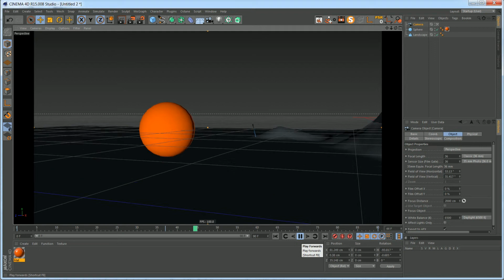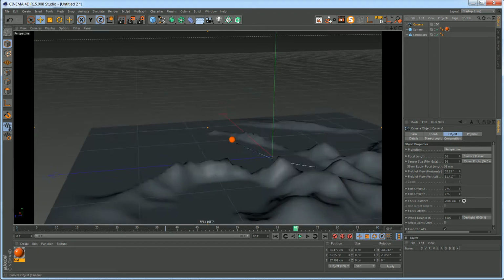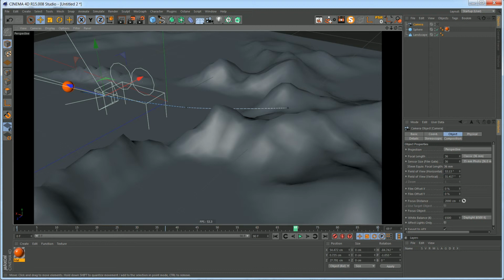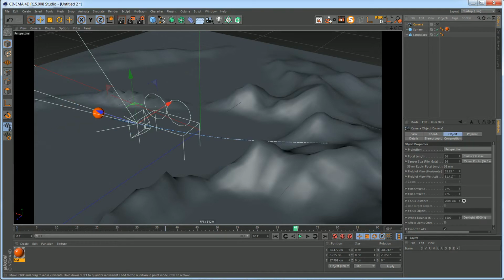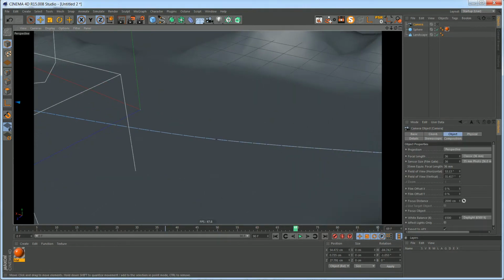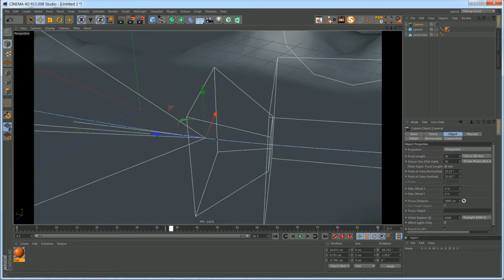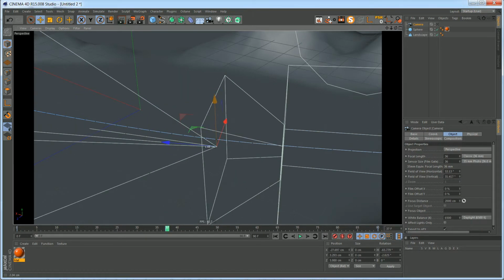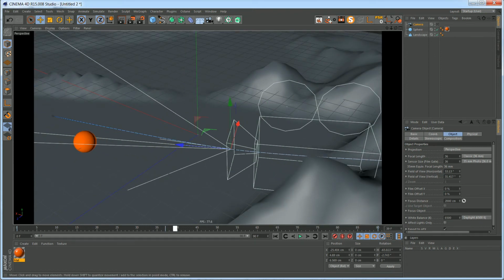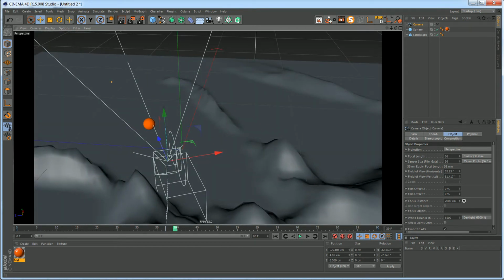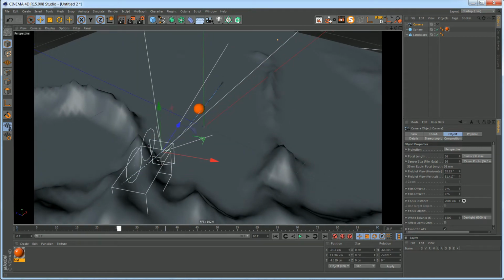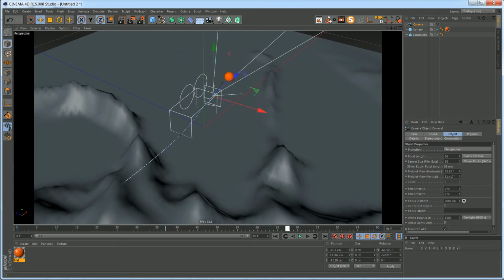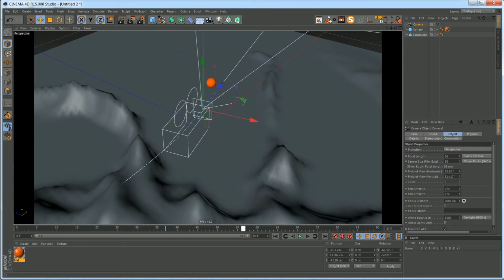Alright, now let's go out of our camera and let's look at what we did there. So now you can see that the camera also has this path behind it. If you click on the sphere, you can see the path of the sphere, and you can see the path of the camera, and you can see these bigger circles on this path are our keyframes, so you can know exactly where it is in space. And alright, so now that's the first step to creating a camera movement. And you can see, this just doesn't look like a nice camera. It's sort of swimming around like a fish. So use your best judgment there when you're creating your own.